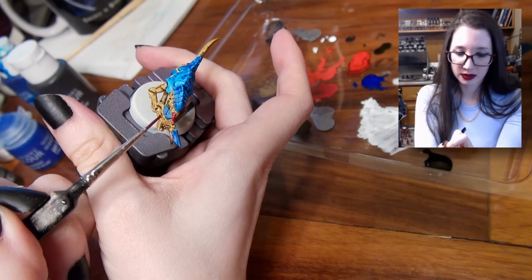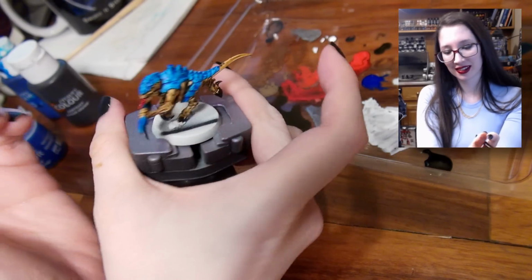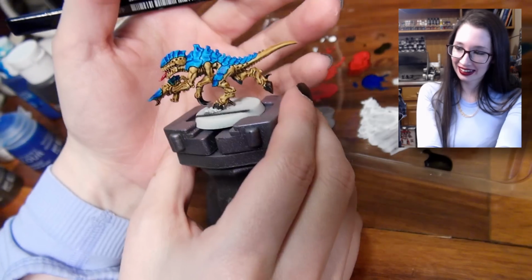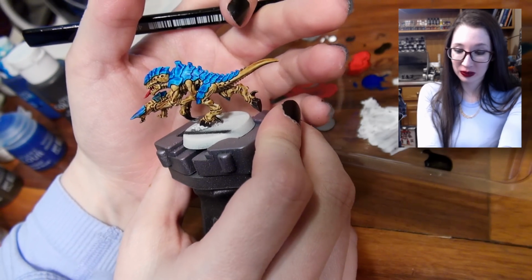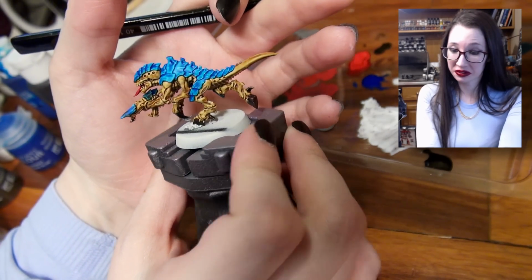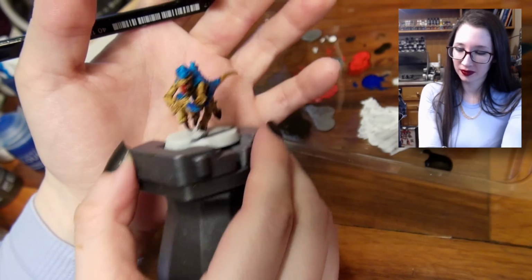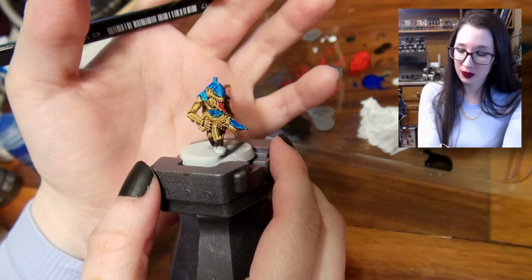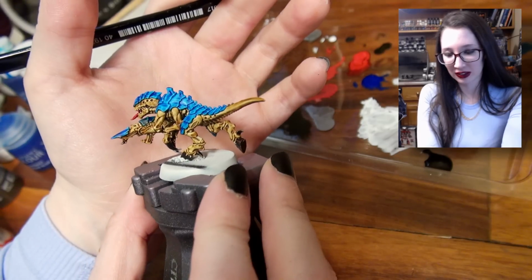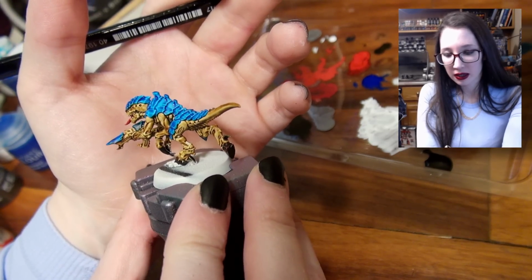It's probably because it's 3 o'clock in the morning when I decided to paint this, so I'm just getting delirious. There he is, which is probably why I'm going to go, you know what? I could probably do his jungle base tomorrow. And do I even want to make his teeth more white? Yes, make his teeth more white. Can't just leave it like that.